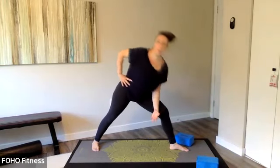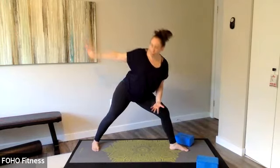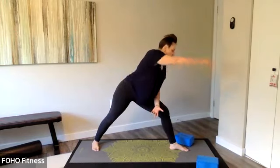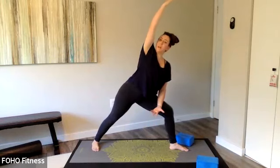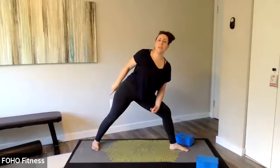So side bend to the right, just a little bit. Now that right hand, just very gently placing it. We're not putting weight on that leg. Just very gently placing it here. Back arm, we're gonna sweep up and around, drop the hips, and take your gaze at your elbow. So we're making a diagonal line shape.